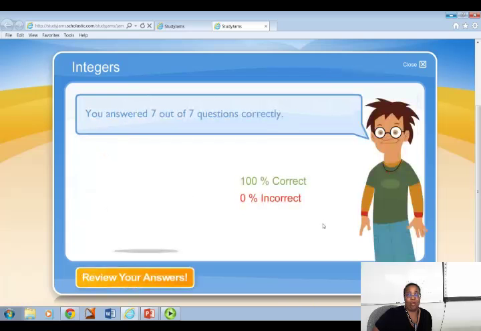Woohoo! You guys got 100%. Okay, so you understand integers, you understand the absolute value and the number line. Do not forget all the rules. We have the addition same sign rule, where you add them and keep the same sign. And we have the unlike sign rule for addition, which is take the difference of the two numbers and use the sign of the one furthest from 0. Also, for subtraction, you're going to do two things: plus the opposite and then follow the addition rules. All right?